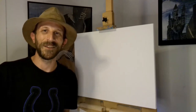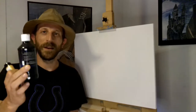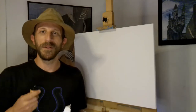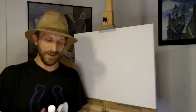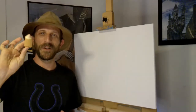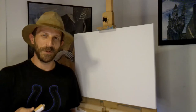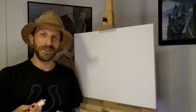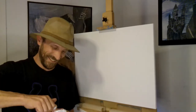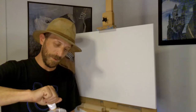Alright, let's get started. I got myself a little plastic cup here. Got my black gesso and I got my metallic gold acrylic paint. And let's get this stuff mixed up. We're going to start with putting some of this gold into this cup here. Not sure how much to put in there. I have a feeling, just put a lot in there, really make it sparkle. But with that black gesso, it'll still be dark.